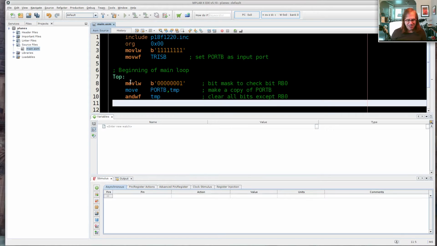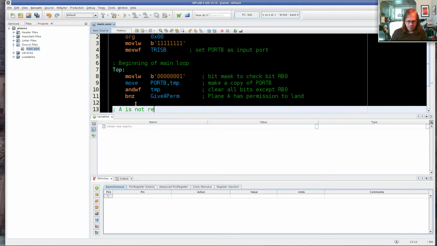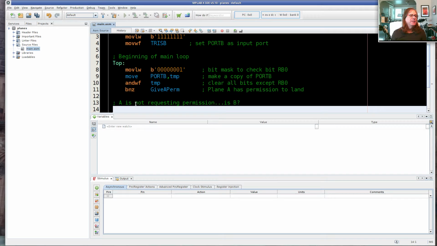So I'm going to say branch if not 0. So plane A has permission to land. And I'm going to put a comment here which says A is not requesting permission. Is B?